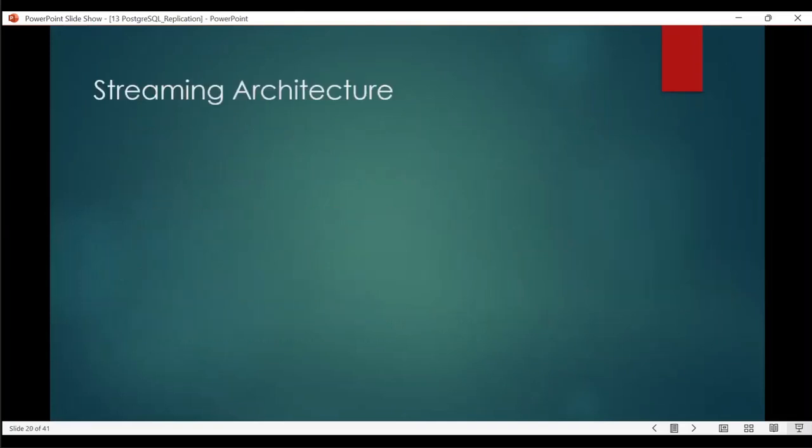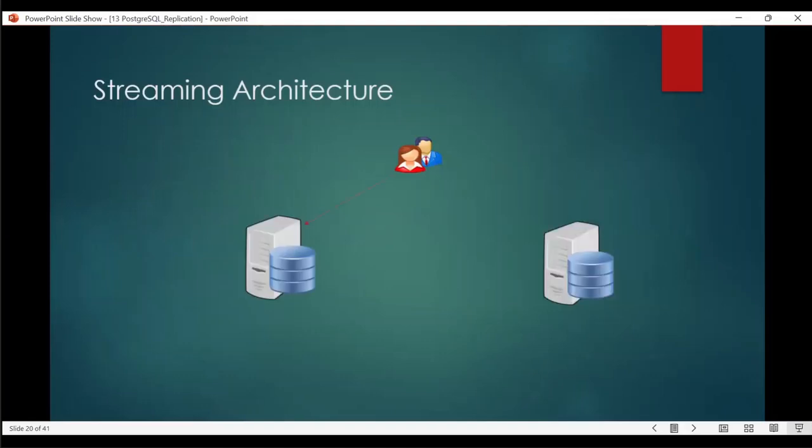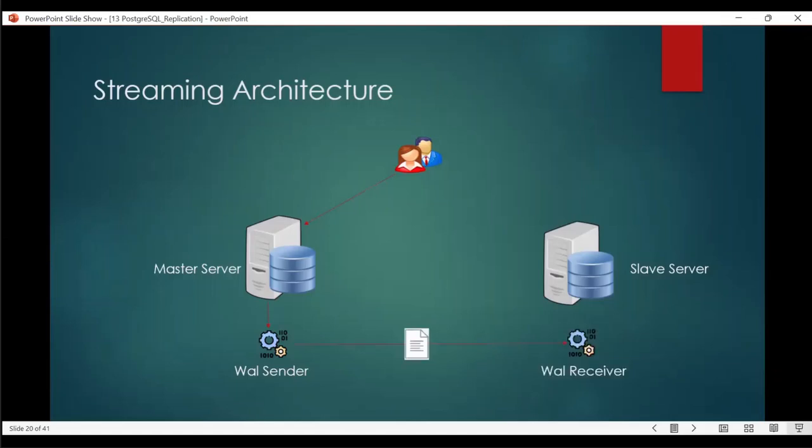So here is how the architecture looks. We have users and we have the master server. We are going to configure streaming replication, so for this we have to set up a standby, which we call the slave server. Whenever any changes happen in the WAL files on the master, there is a background process called WAL sender. It captures all those changes and sends them to the WAL receiver.